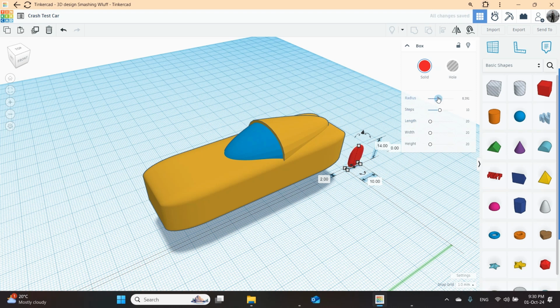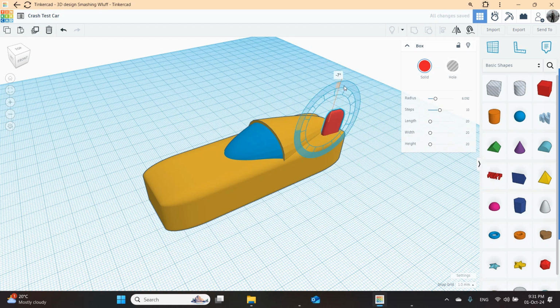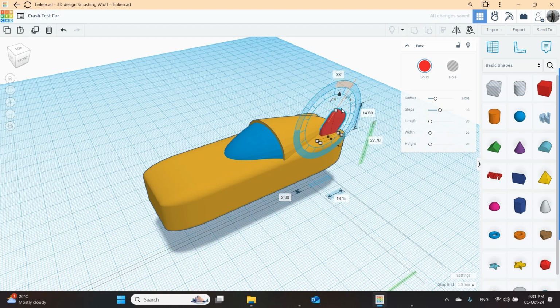A bit of radius. Perfect. Command up arrow or control up arrow, depending on your device. I will rotate here a bit. Okay, good.